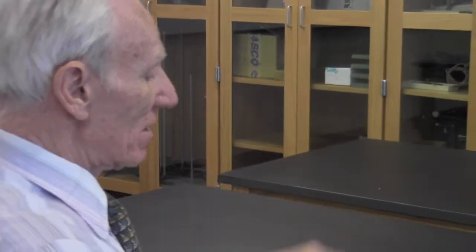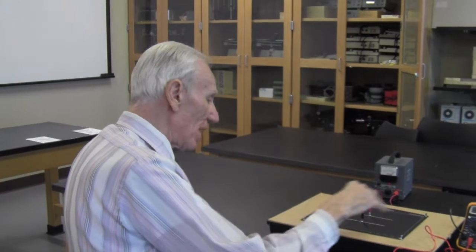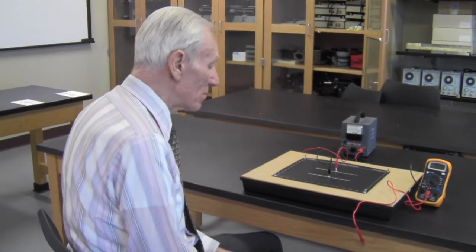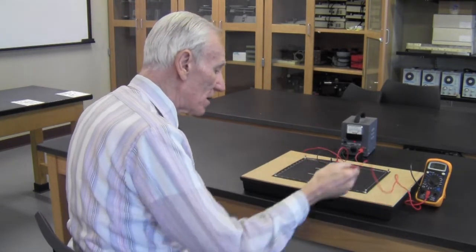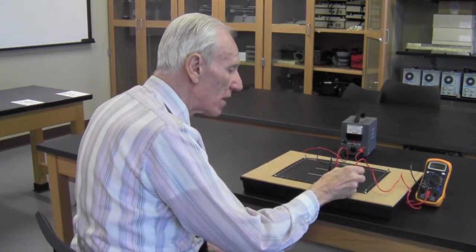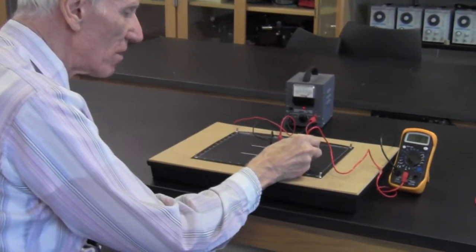No surprise, right? What you're going to get here in between these two lines are 5 parallel lines, essentially 1 centimeter apart. We want to talk about that a little bit later in terms of how you analyze this. But then when it comes out here, let's look for the 2-volt line here. I just keep poking around until I find the 2-volt line.